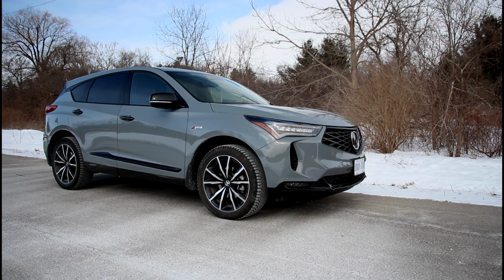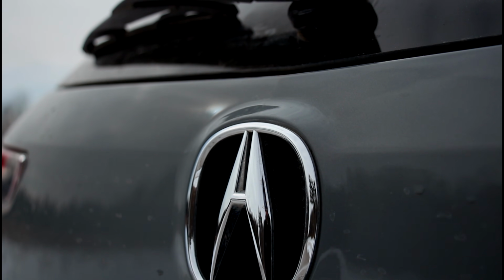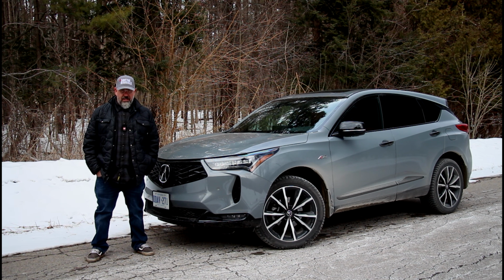As I mentioned, the options list is mercifully short because Acura bundles features and packages, saving you from the German approach of charging you separately for things like doors and a steering wheel. For the price of this top spec RDX, you can basically get yourself a new X3 with a cloth interior and manual windows. I might be exaggerating just slightly, and you BMW fans definitely know it.